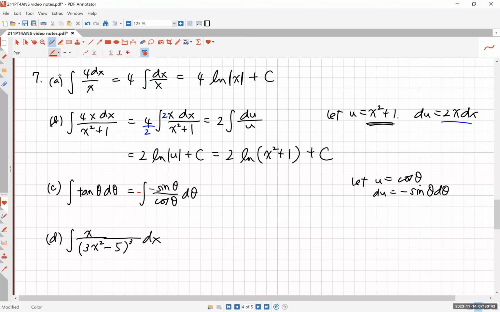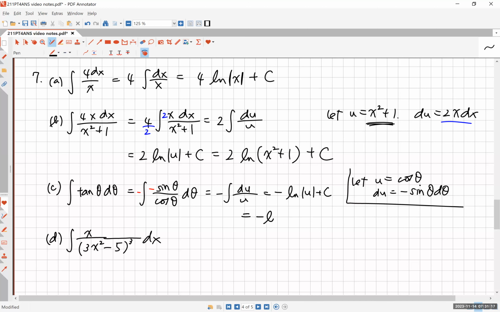As mathematicians, we can create 2 negative signs, like saying, don't say nothing, right? That's not true, but you see what I'm talking about. Double negative will make this positive, okay? So I haven't changed the problem by putting two negative signs. So this is negative, and now negative sine theta d theta is what we call du. Cosine theta is u, so this is negative, the natural log of the absolute value of u plus c.